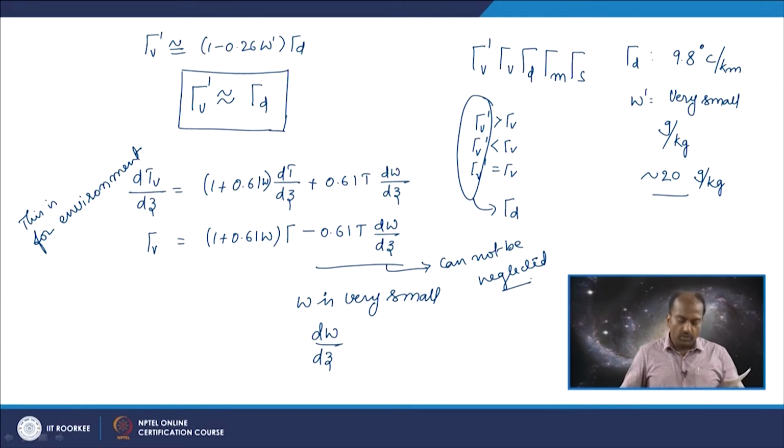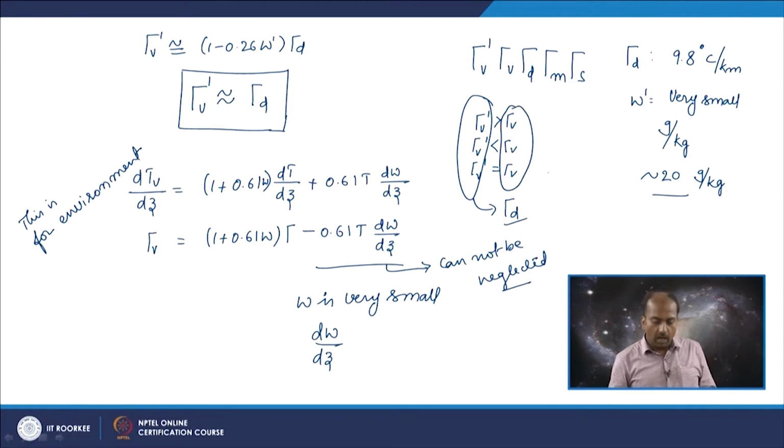So where does it leave you? The idea was that the mixing ratio keeps changing. We need to use separate gas constants every single time, right. In this equation, by considering the mixing ratio to be constant with respect to height, I can of course replace gamma v prime with gamma d, but I cannot do a simple substitution to replace gamma v in terms of gamma or anything else, right. What I can say is that the virtual temperature lapse rate of the air parcel is equal to the dry adiabatic lapse rate, right.